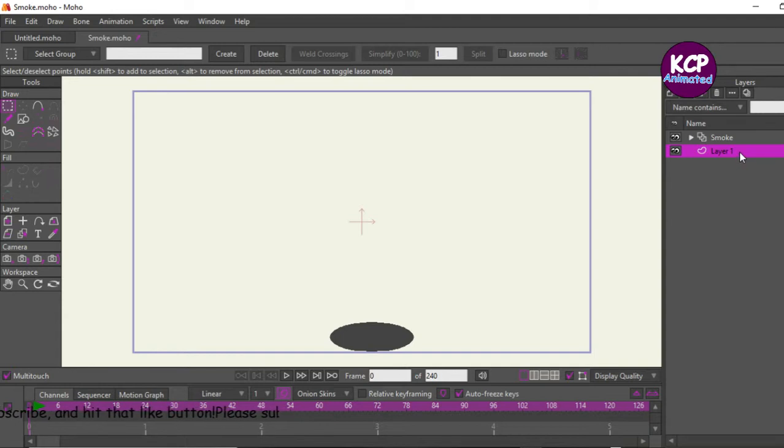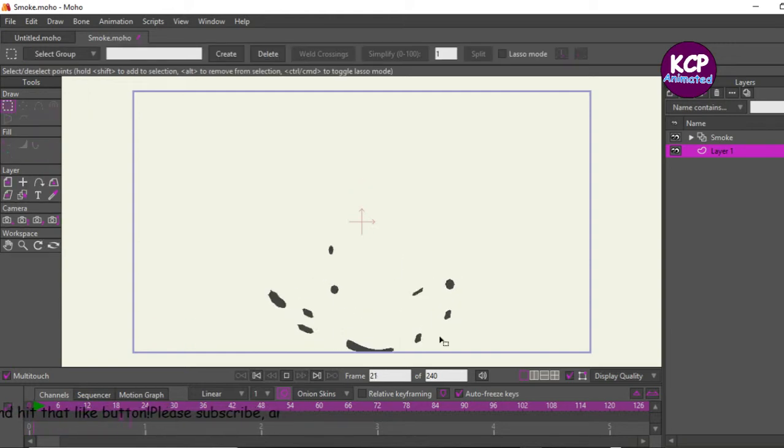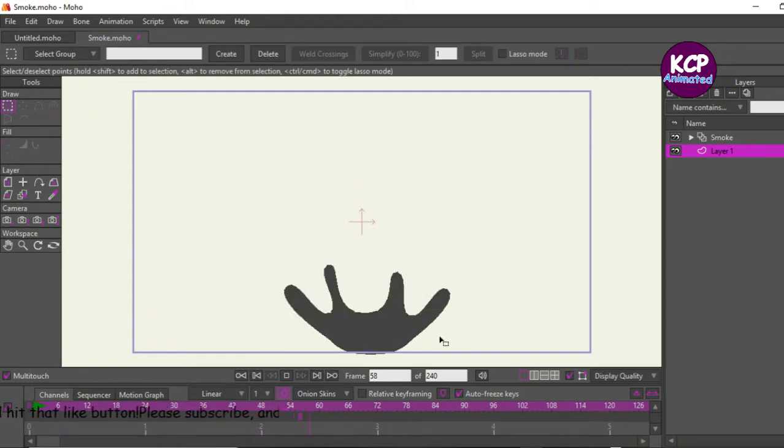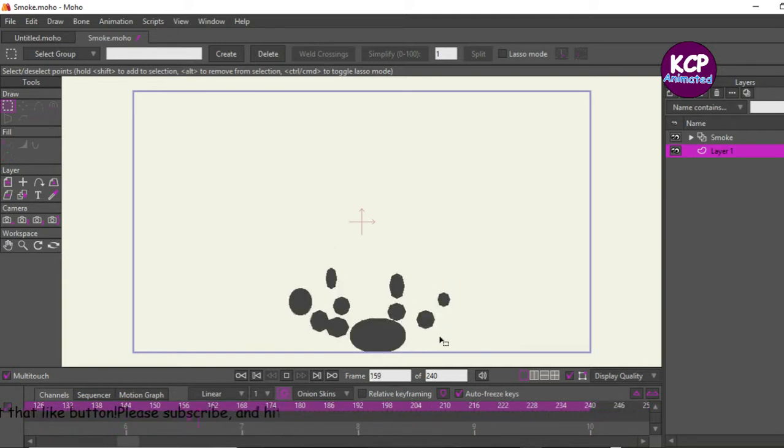Now what you can do now is, let's see, if you want the ball to hit on the ground when this smoke is happening, well, we're gonna have to time it to the explosion.